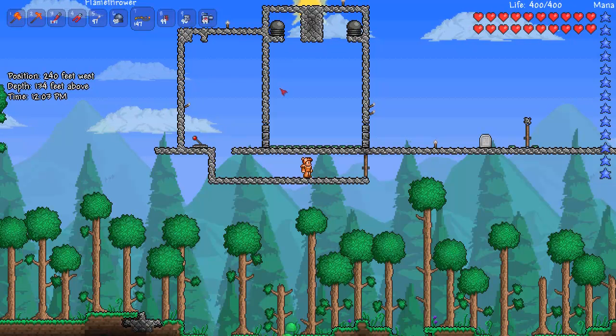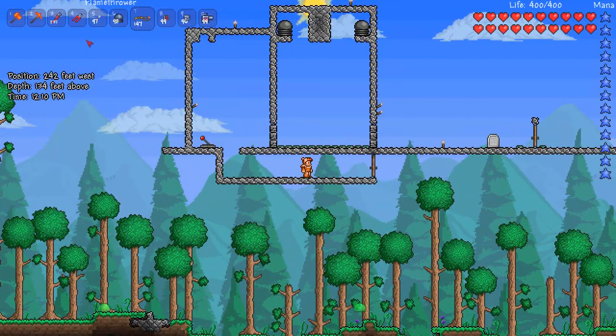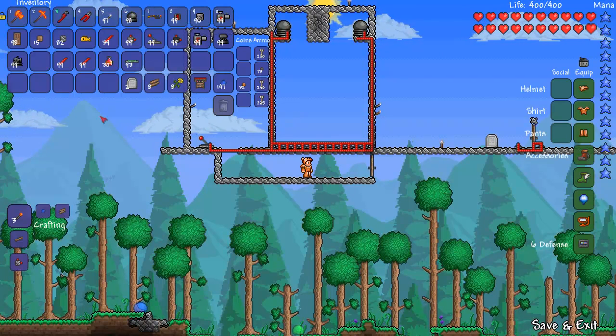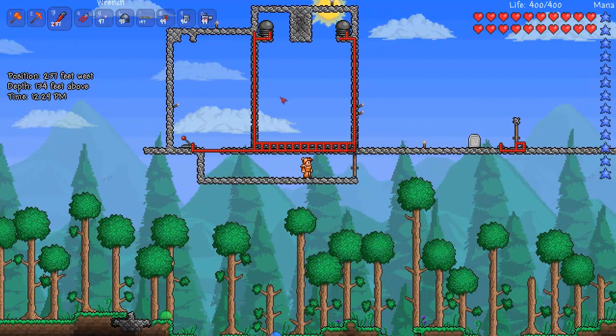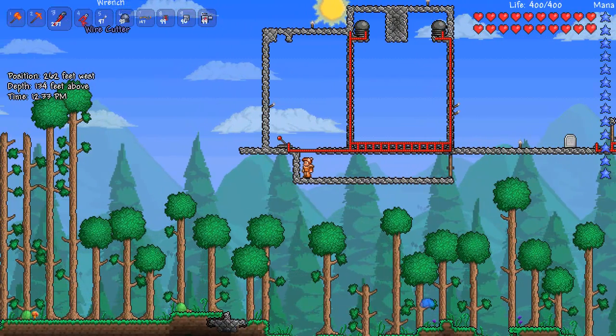In fact, the only way to turn it off is to cut the wires, or to log out and log back in. Okay, so now I'll show you the wire. If you're wondering where you can get all the wire stuff, you have to find the mechanic, who is down in the dungeon, and I do have a video on how you can find her. But just for demonstration, I edit the items in so I can play around and get the hang of it without going through all this hassle and farming. So this is how it works.